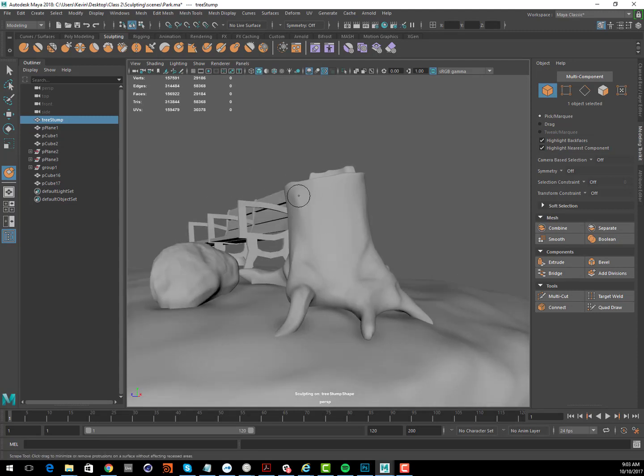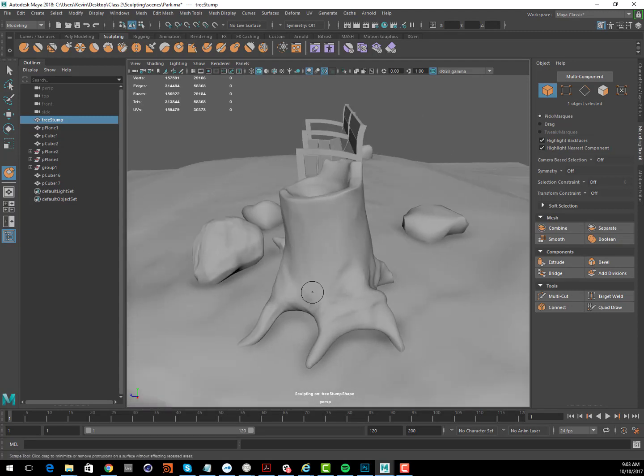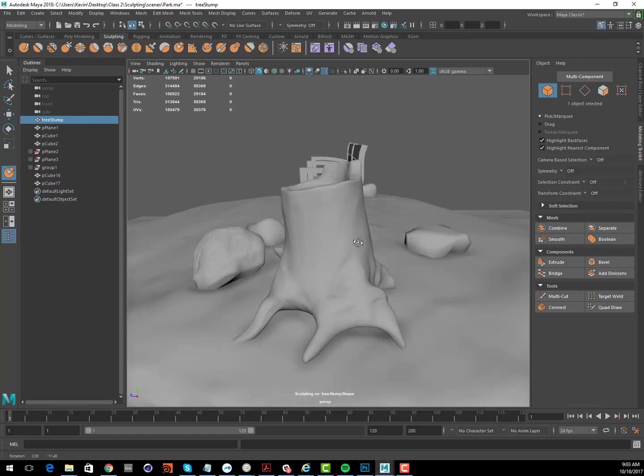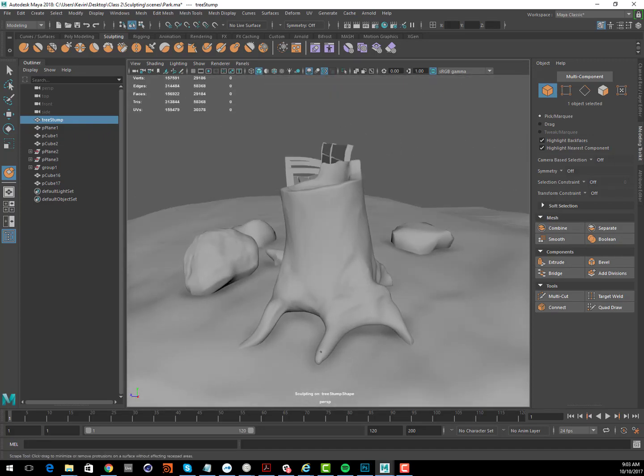I really like the scrape brush. It gives a nice effect, especially when you use it like a scraper. You're just scraping out right here, creating little details.